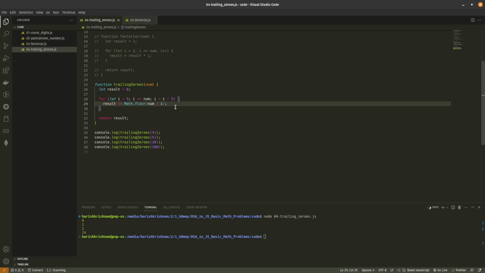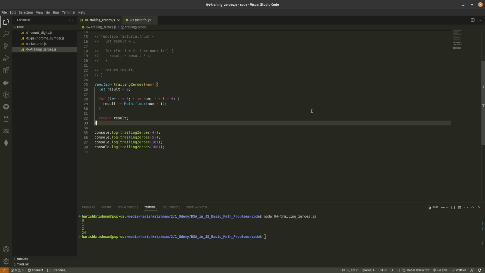Now again it will multiply by 5, which means now i becomes 125. 125 is 5 into 5 into 5. We have calculated 5 into 5, but we are missing a third 5 in the row. That's why we make use of floor of num divided by 125. So this keeps on running until the power of 5 becomes greater than num. That's what is happening. So this is the solution behind this.